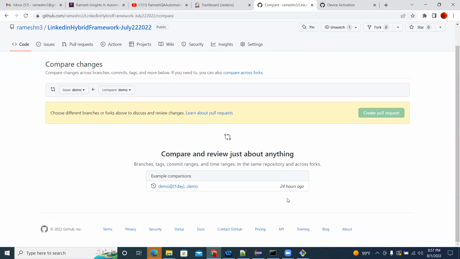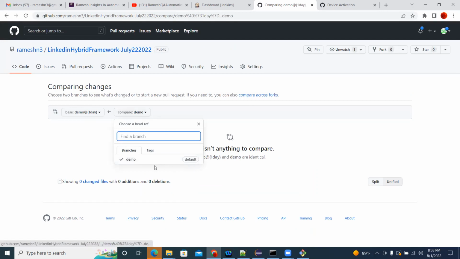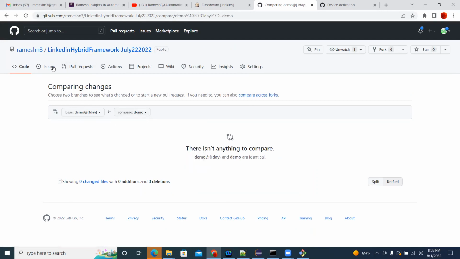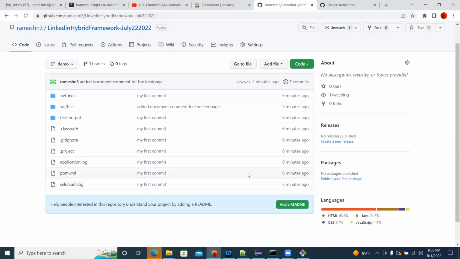Create a pull request. So the pull request is created.